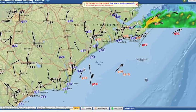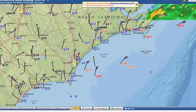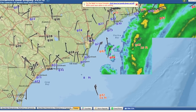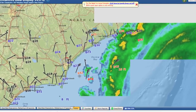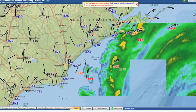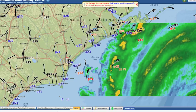Now, further south, I'm just trying to see where the South Carolina, North Carolina border is. You've got some breeze beginning to pick up at Myrtle Beach, just a gust of 21 from the northwest. There's a 31 mile an hour gust from a weather station I'm not sure of. Oak Island is only reporting a 10 mile an hour wind, but we do have some gusts in the high 20s. It's very early in the game. And look, just offshore, as some of these echoes begin to approach, you've got sustained at 35 and gusting up to 54 at a buoy offshore. I'm not sure how many miles that is, I can't see what the scale is. It looks like 1 inch is about 20 kilometers, so about half an inch is 10 miles. That looks to be about 25, 30 miles offshore.